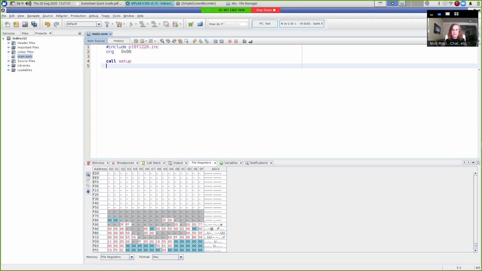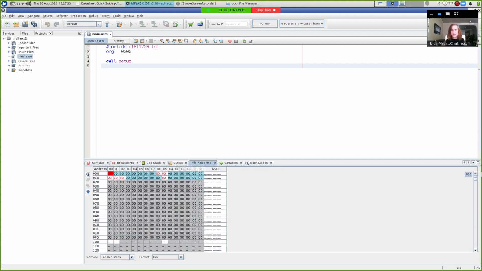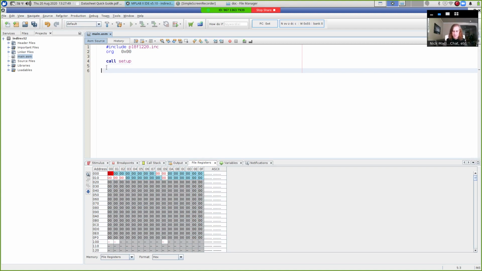We've already seen we can initialize a bunch of memory by just making a loop and writing to INDF 0. Let's copy some file registers from one spot in memory to another. So I'm going to make a setup function which is going to load some interesting values into a chunk of memory.